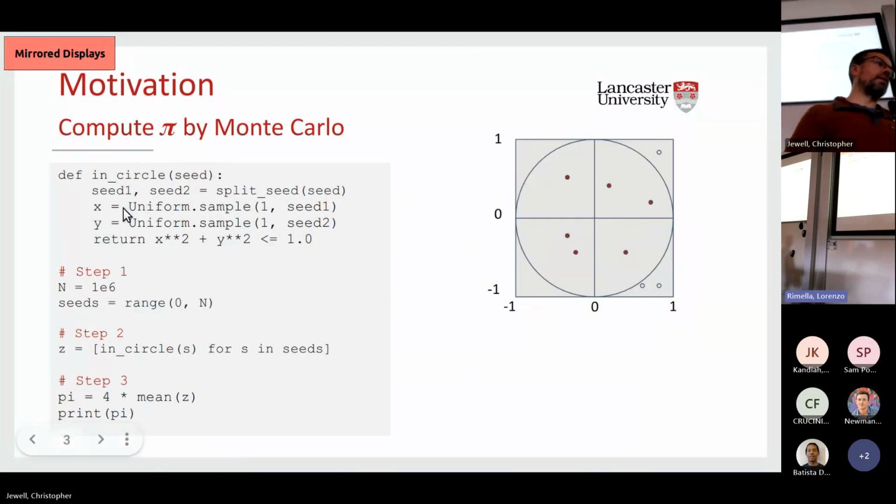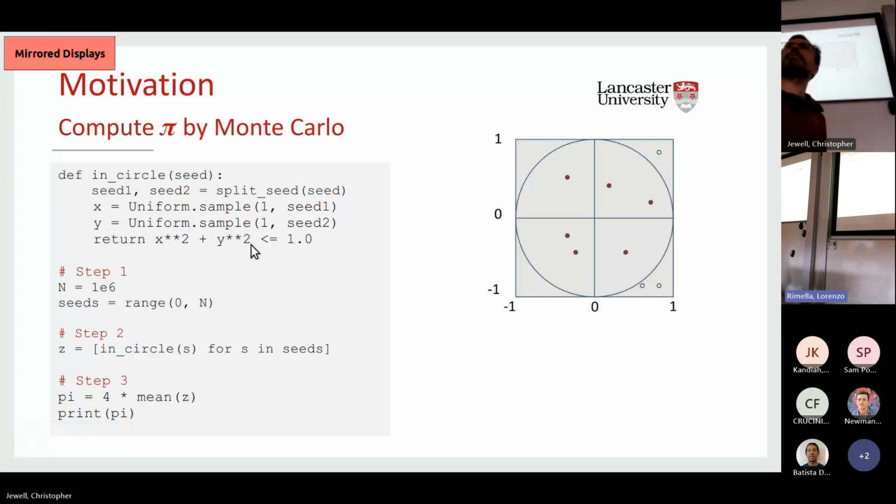Okay, so I come up with two random variates, x and y, and then just simply see whether the magnitude of that vector of length 2 is less than 1, and it returns a Boolean. True if it's in the unit circle and 0 if it's not. Okay. So what I quite like to do then is actually to execute this function a large number of times.